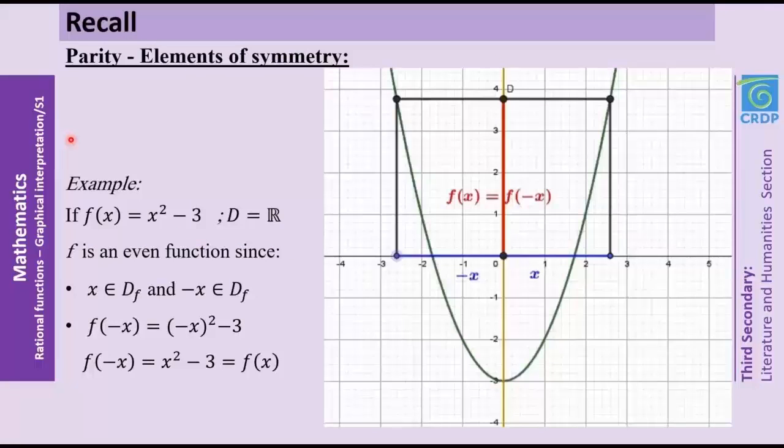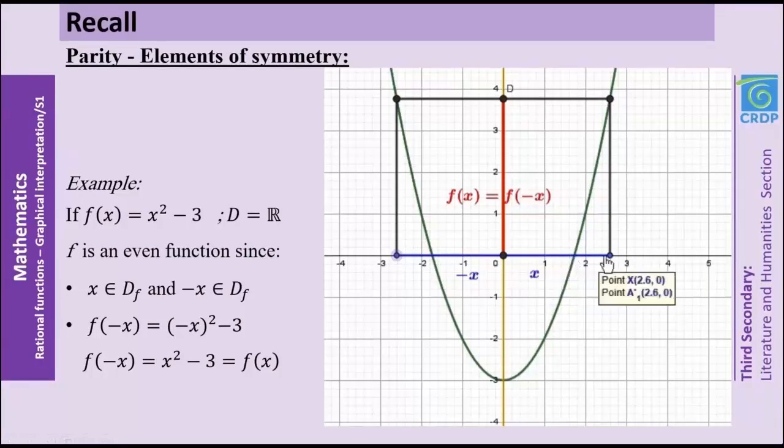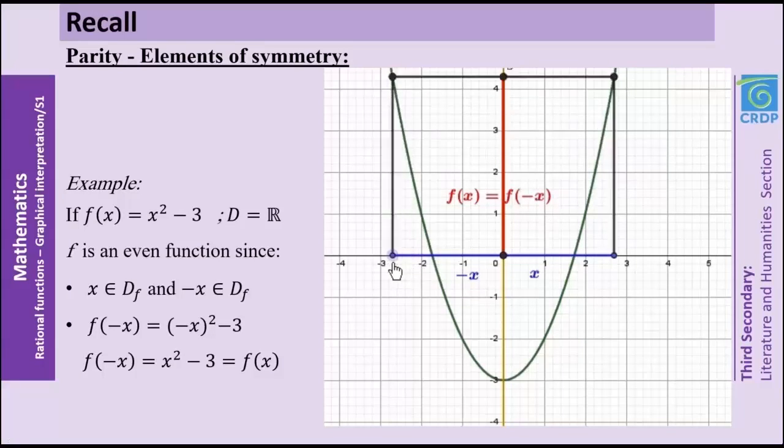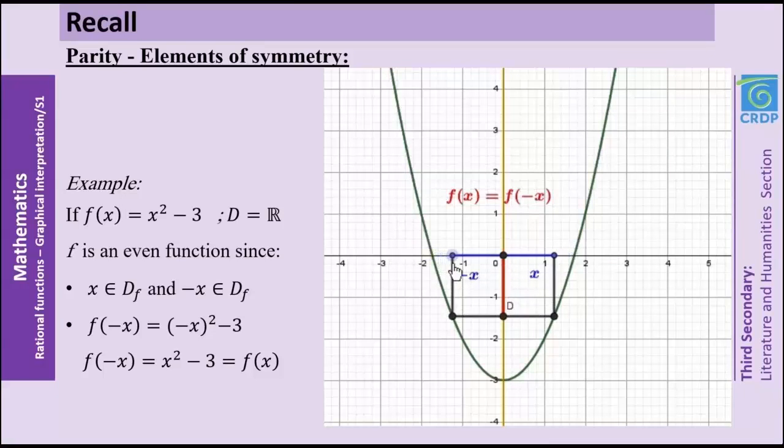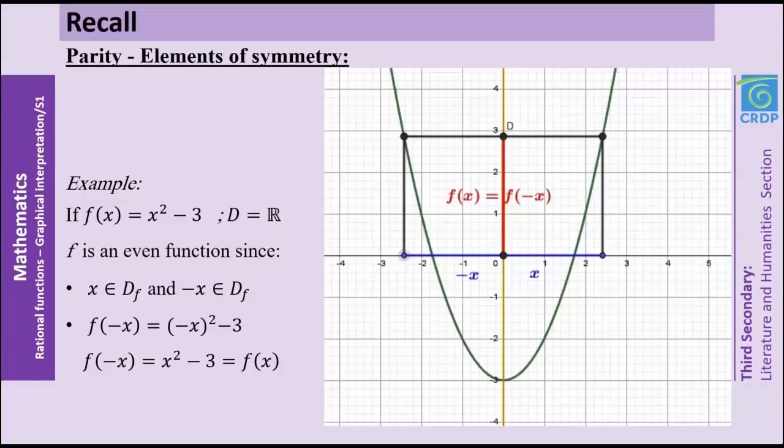Now let's look at our example and how it looks on a graph. Here we have values for minus x and x. They both have equal value for y. As we move our minus x and x points, we will always have equal value for y. So f of x equals f of minus x, and our function is even. You can also notice that y prime oy is our axis of symmetry for our curve.